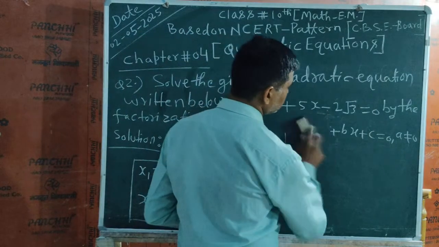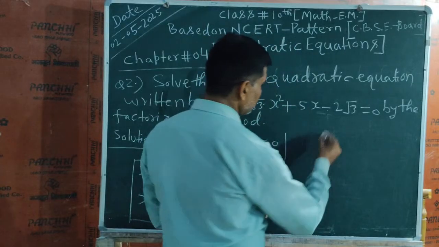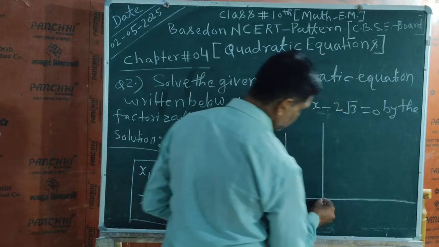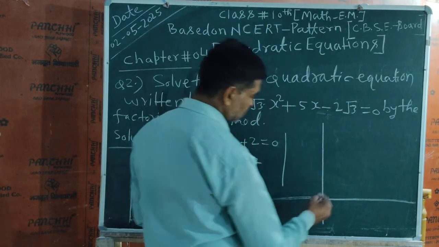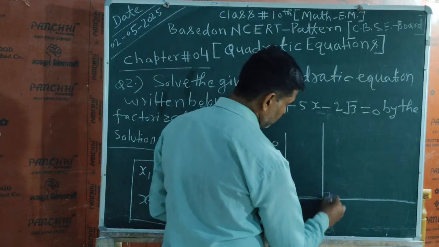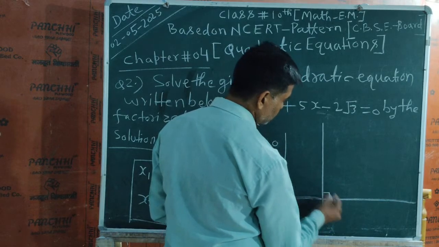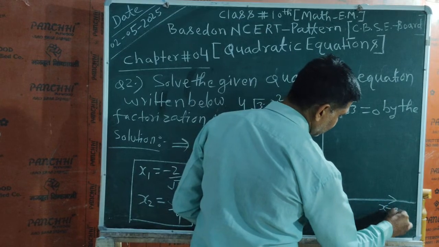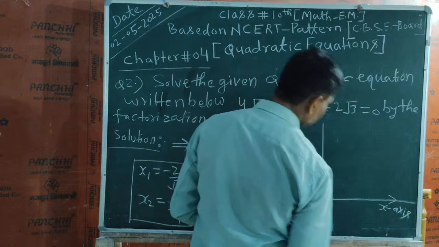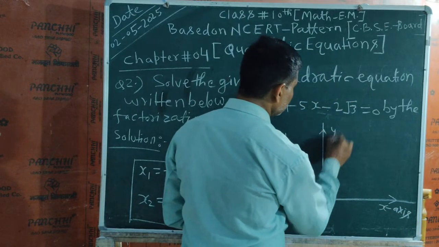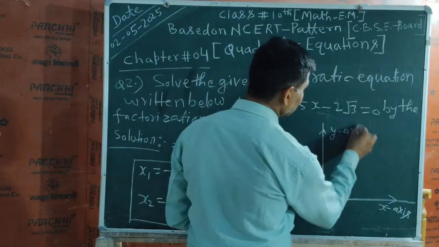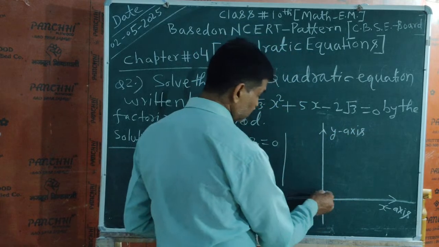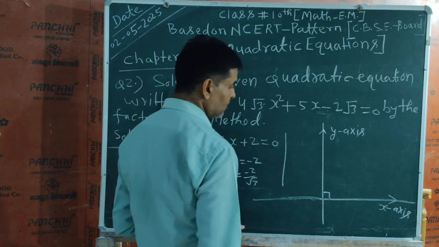Okay students, now I will draw a vertical line on the x-axis, and the intersection between these two lines makes an angle of 90 degrees. Okay student, so the axis which is parallel to the ground, I will say that is the x-axis. Here I am going to write x-axis, and the axis which is perpendicular to that x-axis, I will say that is the y-axis.